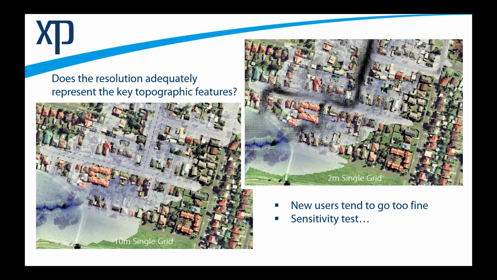And the answer is how fine is your data? It all comes down to the underlying data set. You're not going to get more resolution if you've only got 1 metre grid data underneath in terms of your LiDAR or your survey information. If you go finer than that, you're just wasting time. So it all comes down to how fine that data is. And you can go as fine as you like. It just comes down to model run times, really. Typically, I'd say probably half a metre is as fine as most people would go.